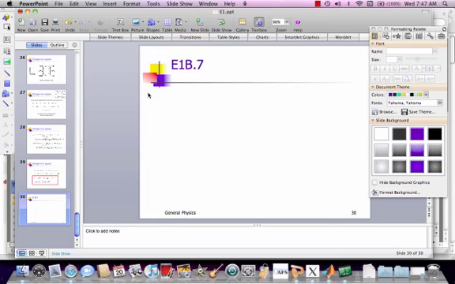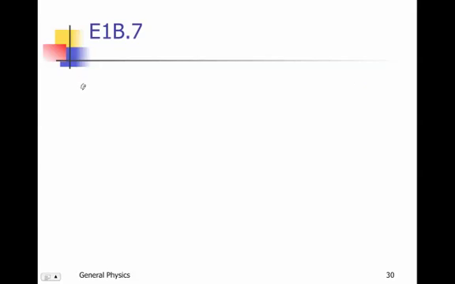So the first thing I'm going to do is draw a picture. That's one of my charges, and this is my second charge. This is going to be Q1, and I know that Q1 is positive. This is going to be Q2, and I know that Q2 is negative. And then I'm going to put a charge right in between, and that's going to be Q3, and Q3 is also positive.